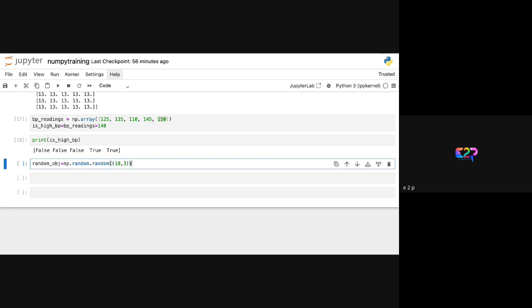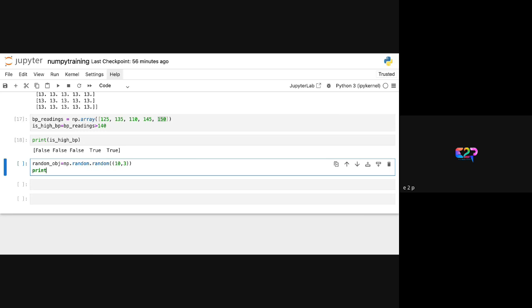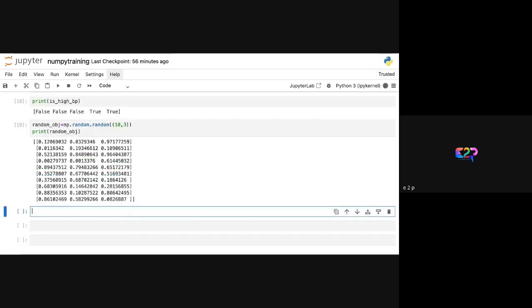Print random_opt2. So it is creating 10 rows of random numbers. That is the main advantage of random, zeros or ones, and vector arrays: we can apply any vector operation on them at a time.